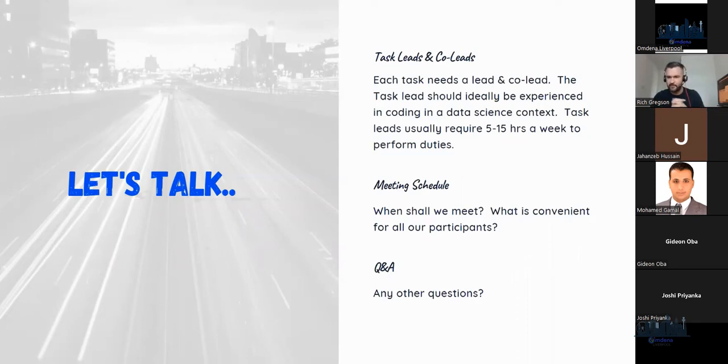And what will be the platform for this project? Everything will be stored in our GitHub repo, and you can manage that however you feel necessary. If you are familiar with GitHub and Git in general, you can make your own branch and work on it, or you can simply upload things manually into your own folder so we can keep track of your work. It's completely up to you, as long as you don't edit the centralized task notebooks, which the task leads and the task co-leads will be responsible for. But you can certainly make your own branches and duplicate there to make your own code and investigate the data and various different steps yourself.